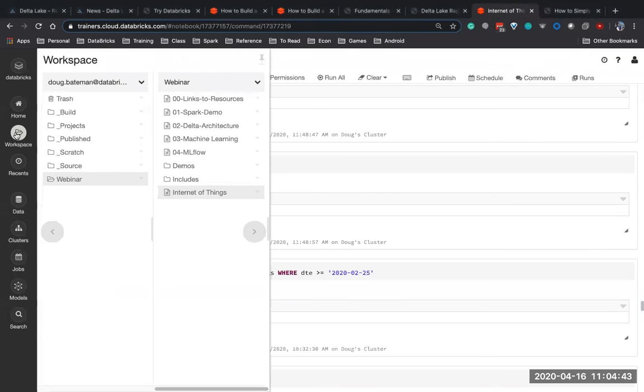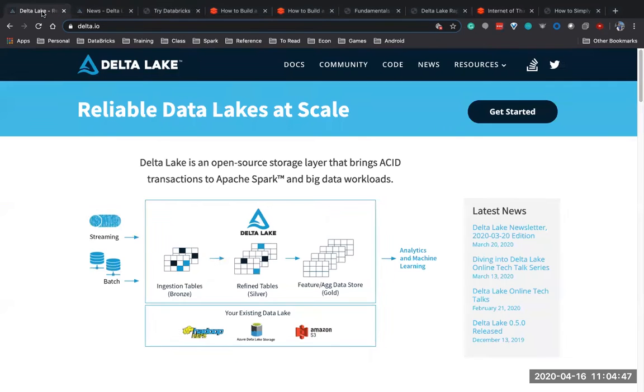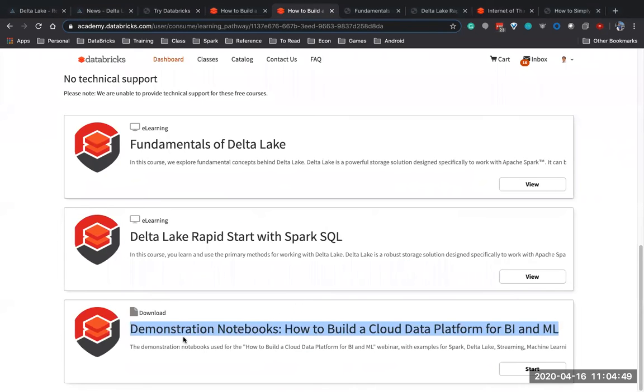At this point, we're going to go back to this workshop. You notice there's this new course that's been added here, Demonstration Notebooks, How to Build a Cloud Data Platform for BI and ML. This has new content that we have made available. I'm going to click on this third course.